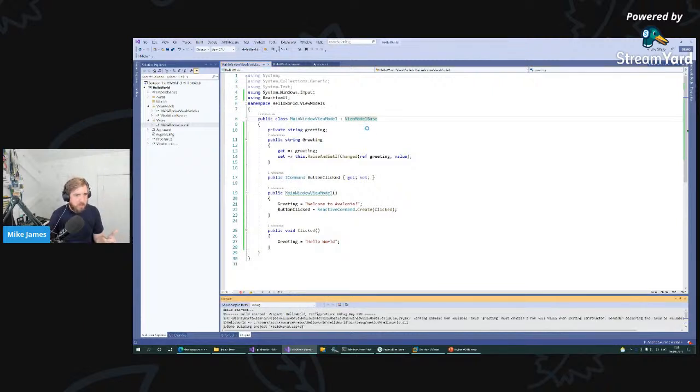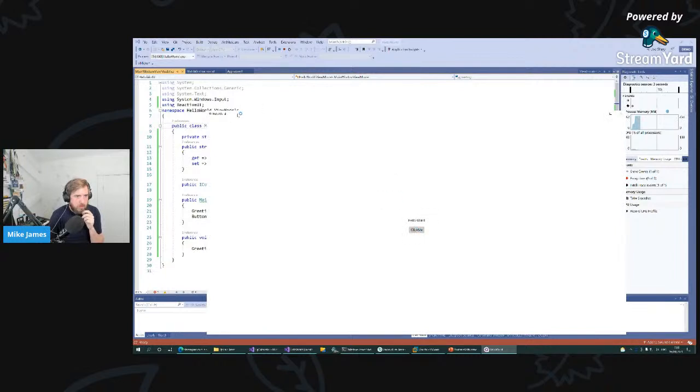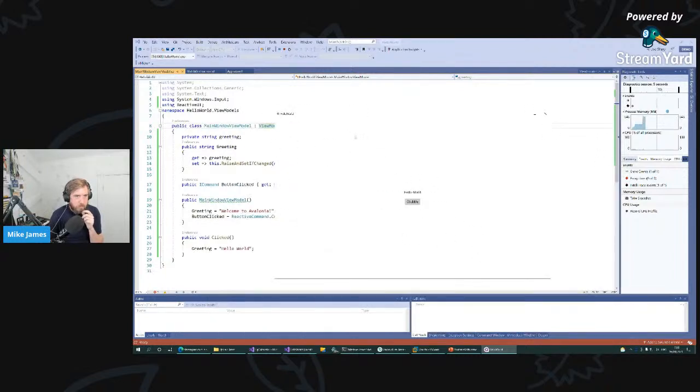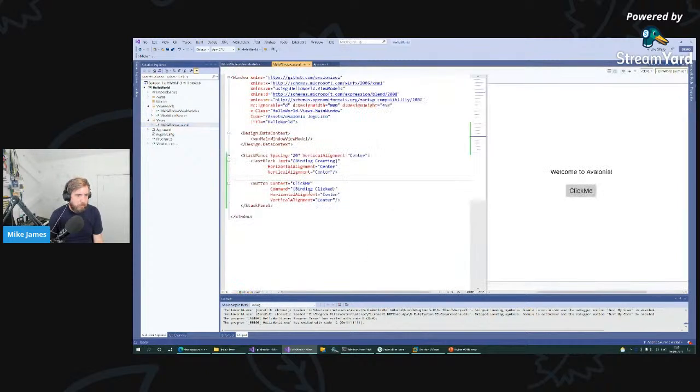So let's rerun that and let's actually show that it works. There we go. Beautiful, beautiful. So I don't actually have to have the command. I can get rid of this. It's not needed if I don't want to. Down to you to decide which way you want to take it, but both work. You can have your command go straight to the method, or you can create an actual implementation of ICommand if that's more your thing.